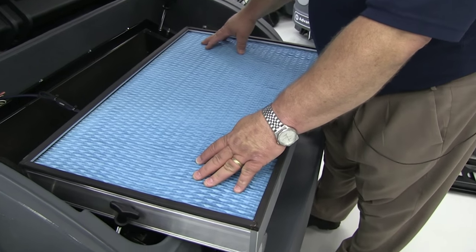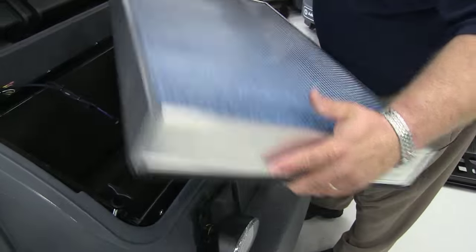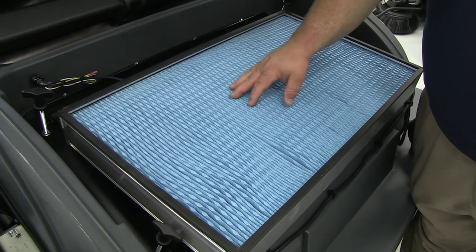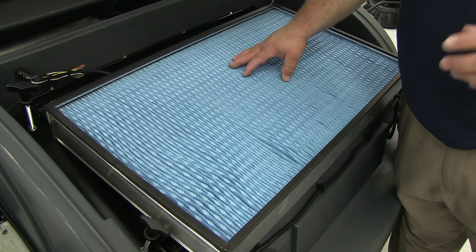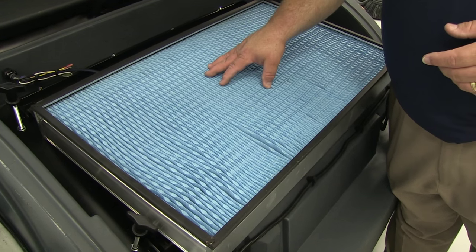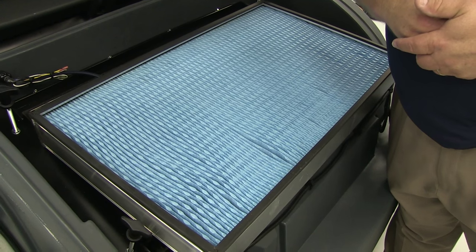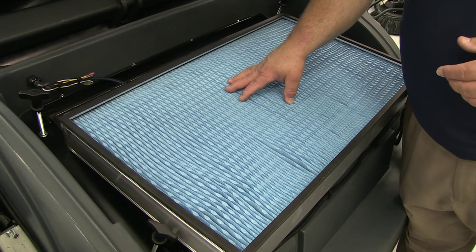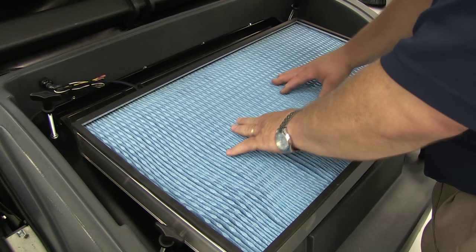The best way to maintain filters today is to first tamp the filter out on the floor to remove gross soilage and particulate from the pleats. Next, you can take an industrial vacuum with a general purpose dusting tool and vacuum and comb the filters clean — that is a superb way of maintaining the filter. When filters get very dirty, they can also be immersed in a tub of water and cleaned, providing that you give the filter pleats adequate drying time — in most cases, several days. If you are going to wet clean the filter, it will be necessary to have one or two backup filters. You can also use forced air to reverse-blow the air out of the filter, but based on concerns today with indoor air quality and the health of operators, it's not a real good idea.